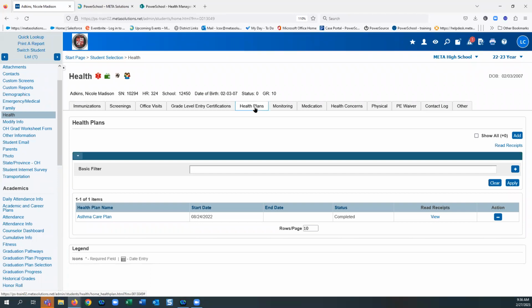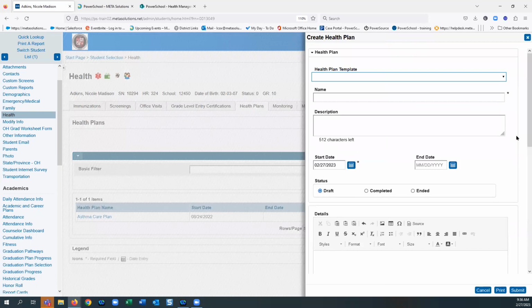And the health plans is a way you can monitor and track students that have a medical condition or any other health issues that your staff should know about. So it's very, very good. So there's 2 ways you can do it, once you add this health plan. So Laura, if you want to go up there and click add. You can do this 2 different ways. You can set up a generic template, and that's part of your setup that you'll learn about in a couple weeks. Or you can set up by a student basis as well. But if you do want to add a template, here is where you would see that.